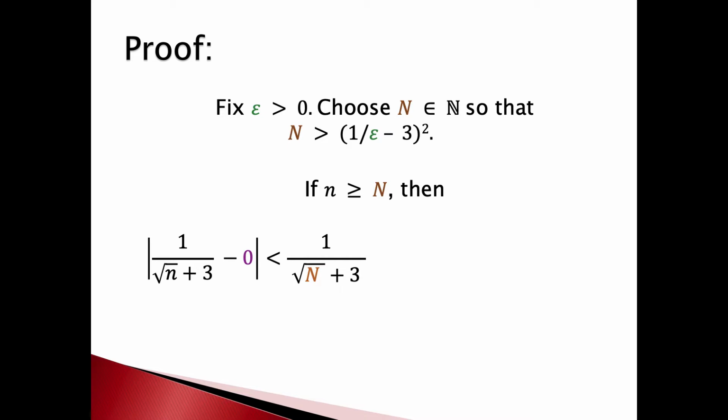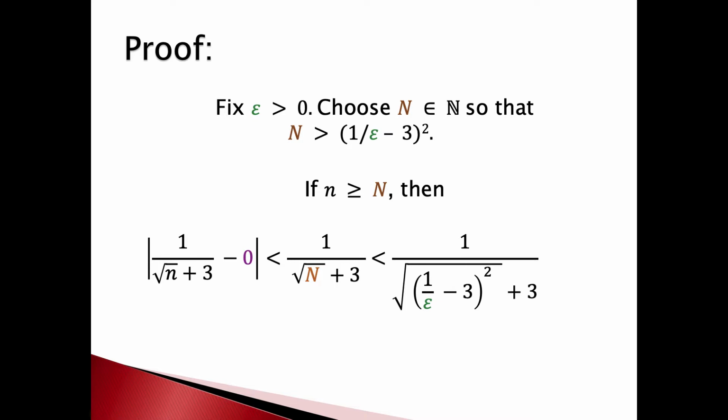Okay, the same kind of trick works in the next step too, because what do I know about my capital N, right? I rigged up my capital N so that it was bigger than 1 over epsilon minus 3 squared. So if I do the same kind of replacement game, if I replace that capital N with 1 over epsilon minus 3 squared, the whole thing gets bigger, because I've made what's inside the square root get smaller. That makes the denominator smaller. The denominator getting smaller makes the whole thing bigger. And now, of course, this is really cool. I mean, this looks like magic, right? That I've just sort of plugged this ugly squared thing inside the square root. What good does that do? Well, look now.